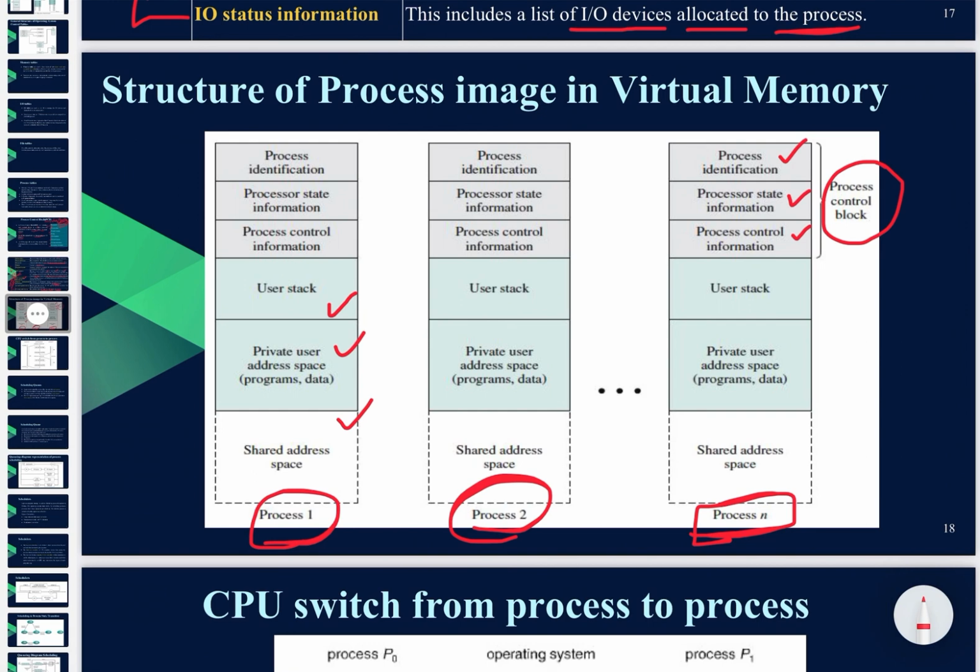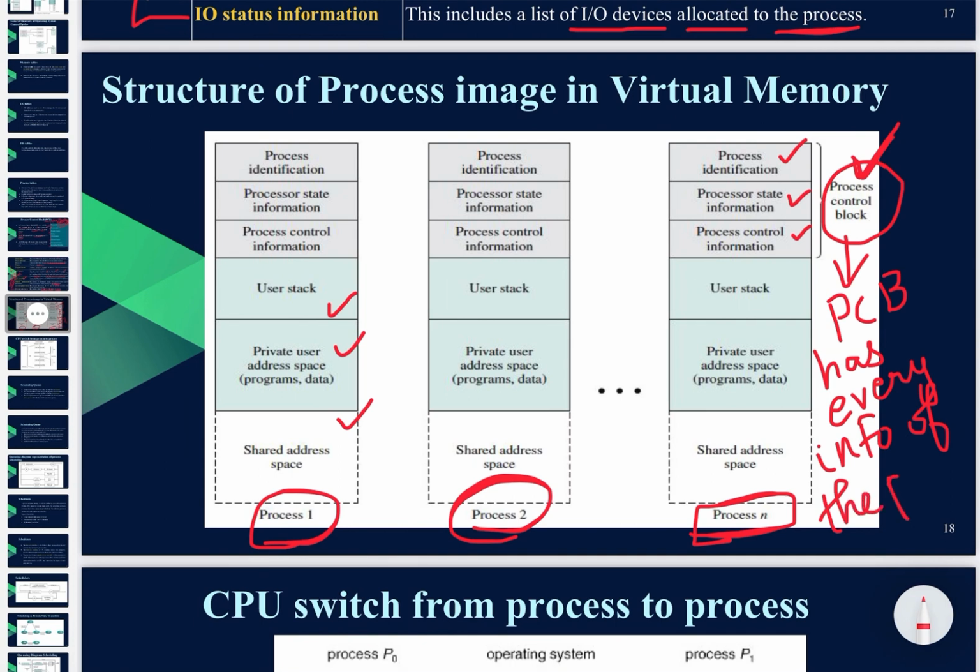So it has every piece of information as far as the process is concerned. Who has the PCB? The PCB has every piece of information as far as the process is concerned.